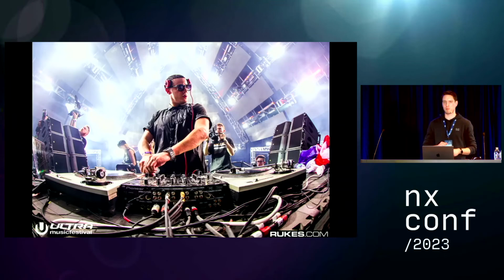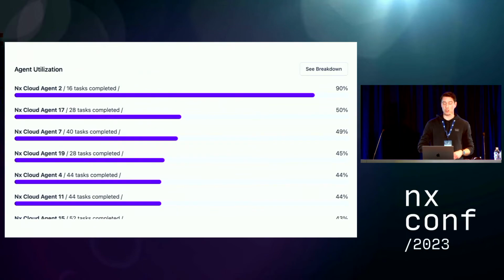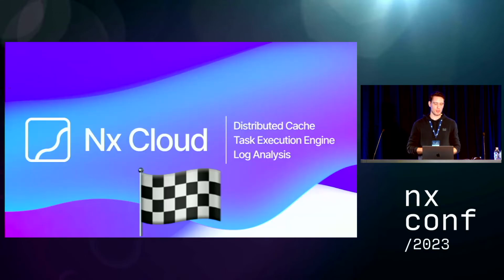As for the second optimization, we went back to turning that dial. We learned that depending on your monorepo, you may benefit from having more agents with lower parallelism. It all comes down to agent utilization, and that will vary across monorepos. You can view your agent utilization in NX Cloud to see what's going on and how you might want to tune your settings. After some testing, we found a setup that serves as a great starting point for us. And with that, our trial ends.